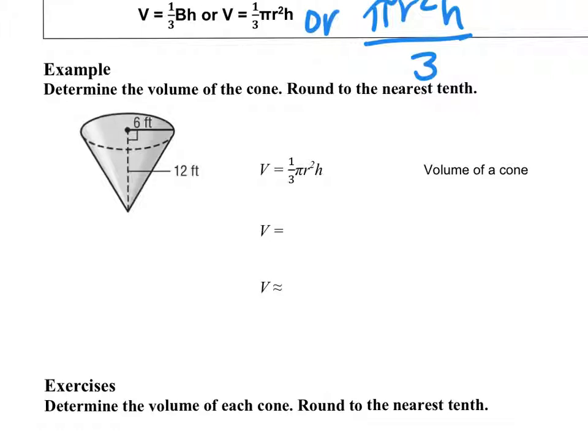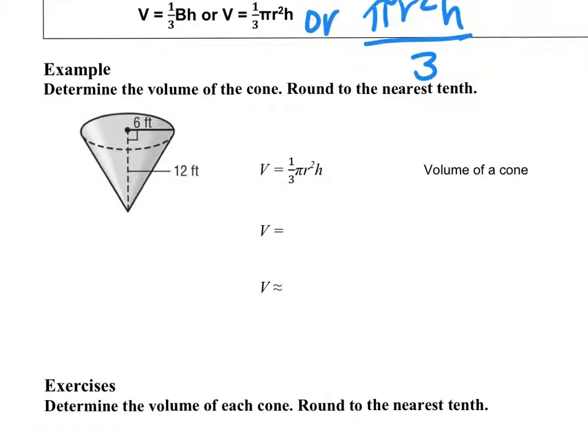It says, determine the volume of the cone, round to the nearest tenth. I probably would do the pi r squared h divided by 3. I just like that method better, but you choose whichever one you want. You have 3 formulas. I put 3.14, it's easier, but the pi key is more accurate, so your answers might be off. If you use the pi key, it's going to be closer.